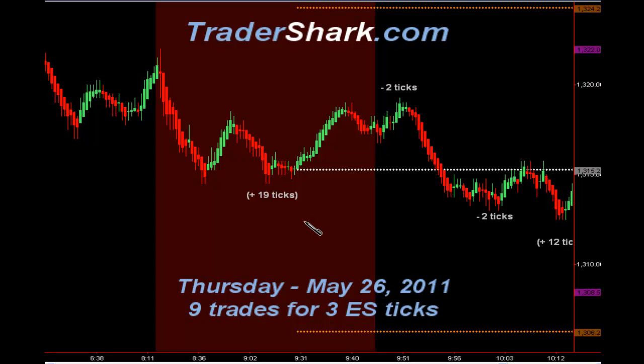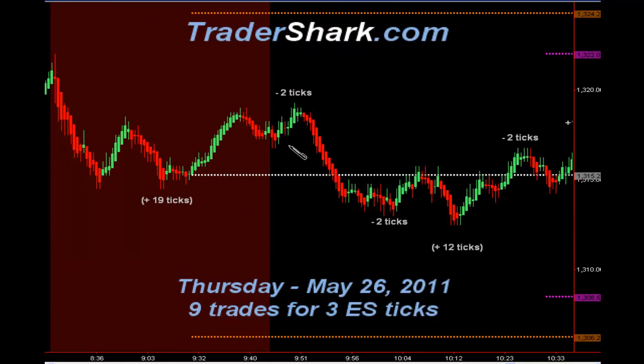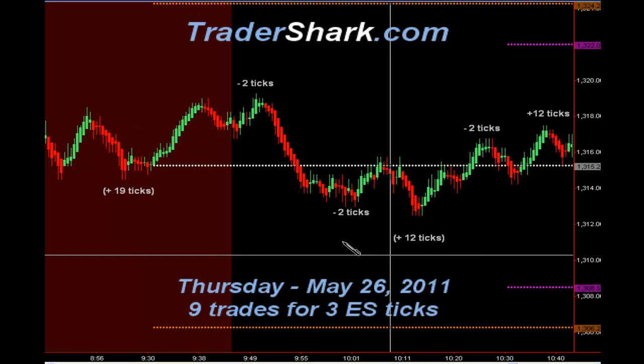At 9:30, the market opened up at 13.15, and we don't trade the first 15 minutes of the day. You'll notice this white line is the opening price. We immediately at around 9:46 had an opportunity to get long. We hit our target 1, but got stopped out for -2 ticks. Shortly thereafter, we had an opportunity to get short, going right through opening price. Target 1 was hit, but we got stopped out for another -2 ticks.